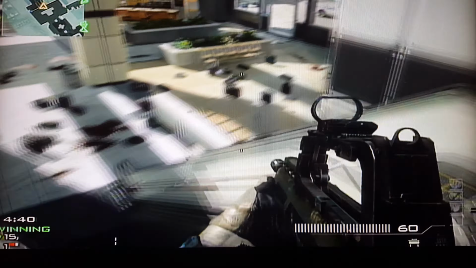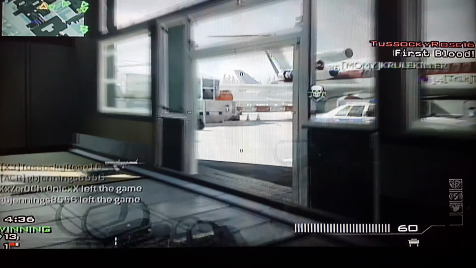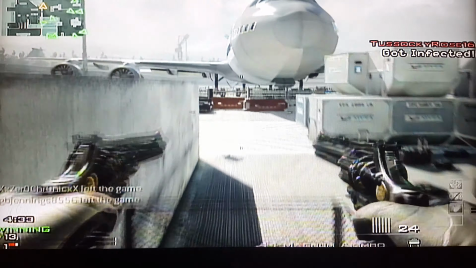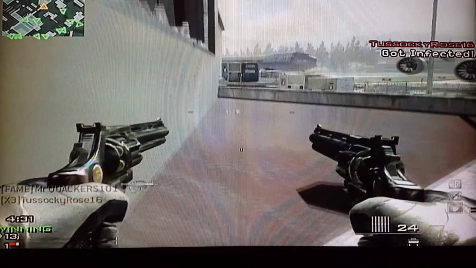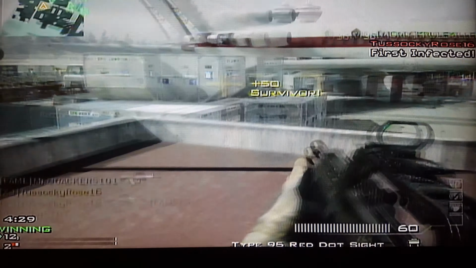With that said, you want to pick a good map, obviously, like Terminal, Dome, somewhere where you can get up high, and the only way they can really get you is to throwing knife you. And obviously, I'm about to go on top of the wing, because this is Terminal.